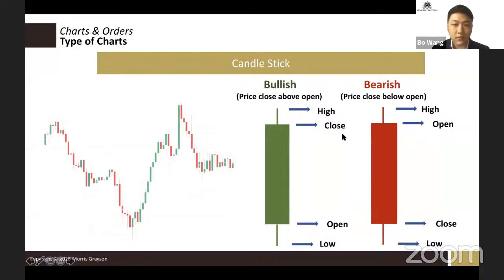So this is a candlestick chart. It is also the most commonly used form of chart by the traders. Similar to the bar chart, the green candlestick means a bullish candlestick, while a red candlestick means a bearish candlestick. For the bullish candlestick, the open price is lower than the closing price. The two thin lines at the end of the candlestick are the high and low point of the candlestick. For the red candlestick, also known as the bearish candlestick, the price opens above the candle's close.